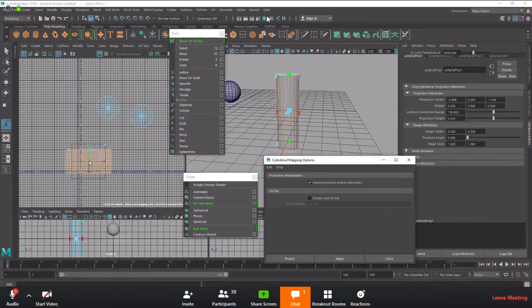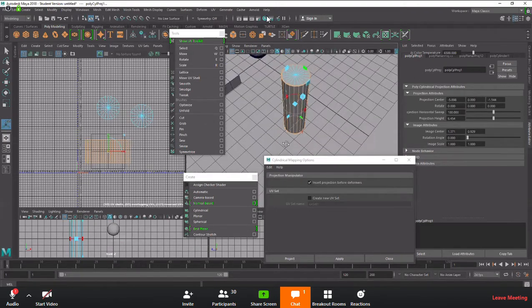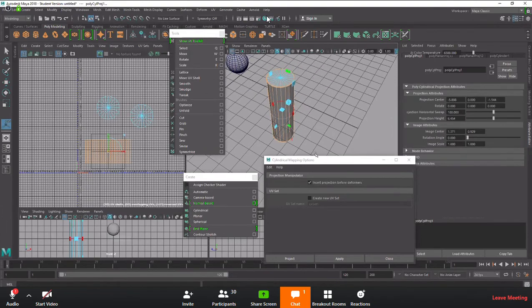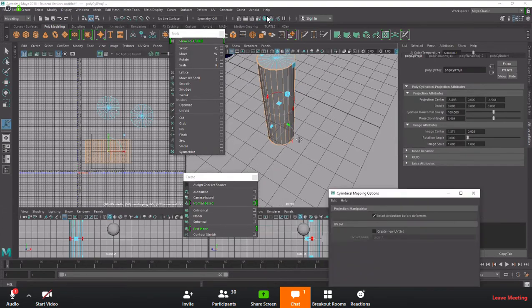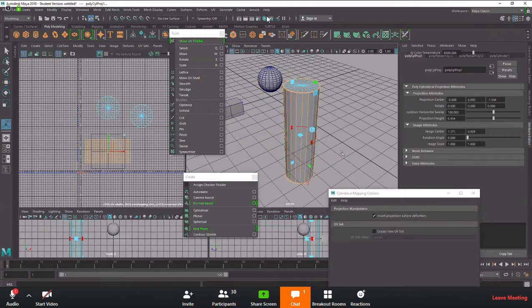So what happened is that curve got uncurled and laid out evenly. And when you do a cylindrical, it creates these control patterns around.